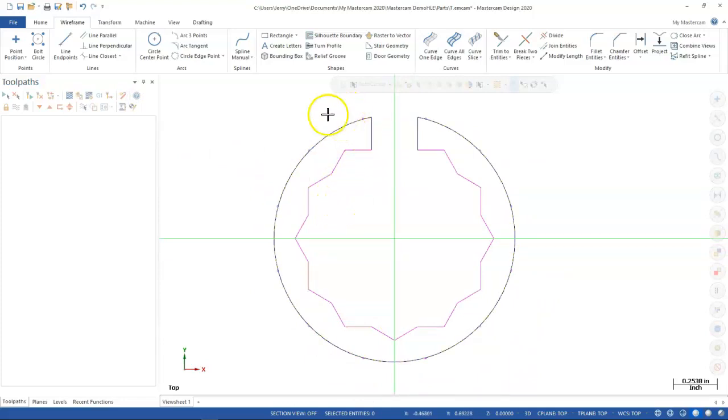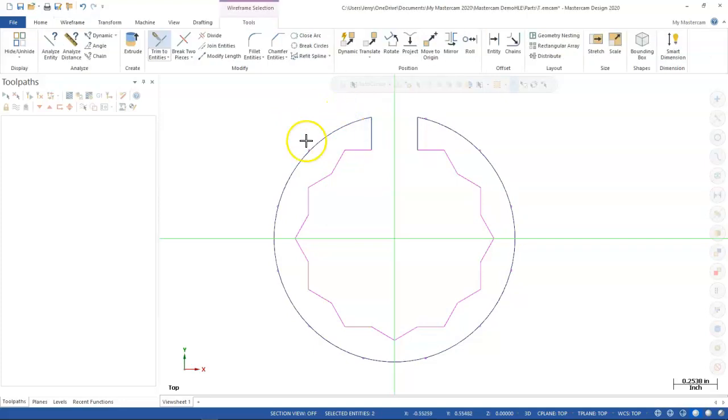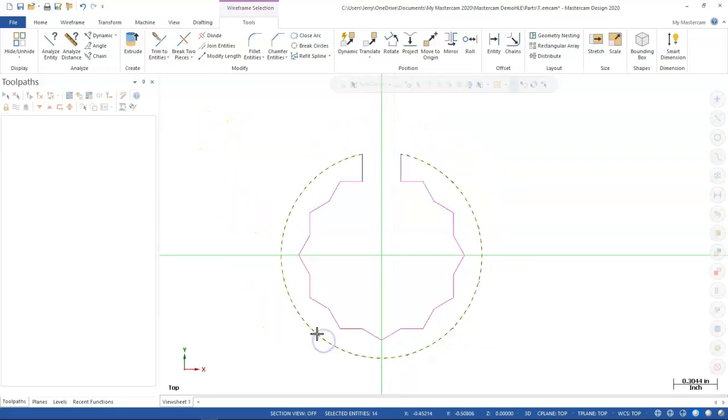Let's see, we need to get rid of some of these guys, so I think probably the window pick. And am I still... Well, it got rid of that one, but I'm not exactly in a command, so I'm not sure what it's doing. All I know is that I'm selecting, and I think I got out of the... No, it's still trimmed entities, so that'll be interesting.